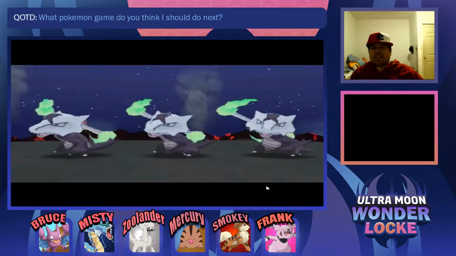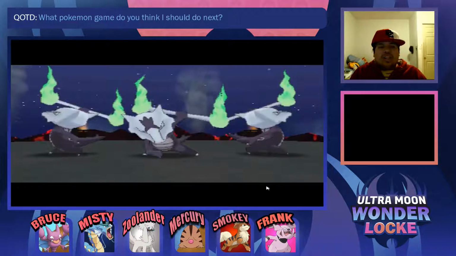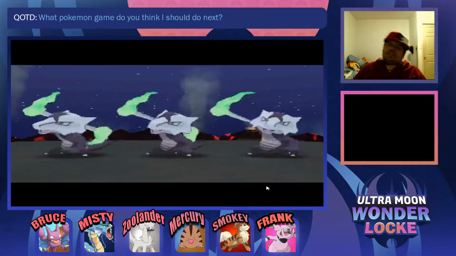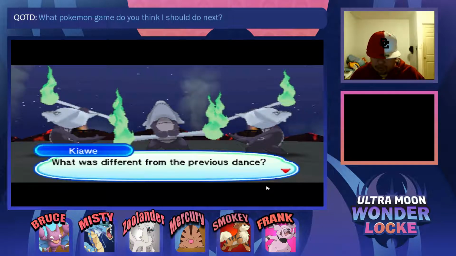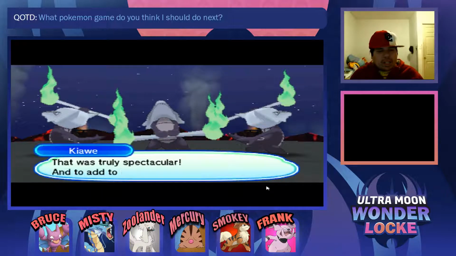Look at Marowak. Shiny Marowak and Alola Marowak morph, you know what I'm saying? Shiny Alola Marowak is the best. This was so easy. Watch carefully and memorize this dance. Well, obviously, it's the guy in the middle. What was different from the previous dance? The middle. But how? That was truly spectacular.